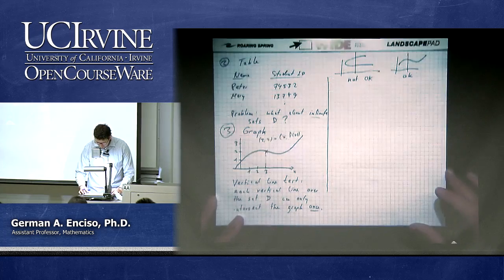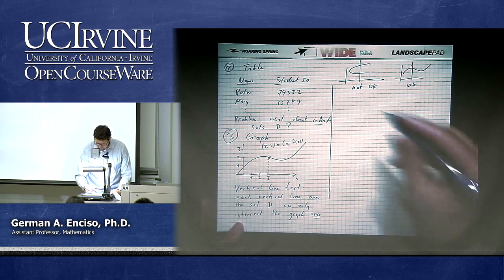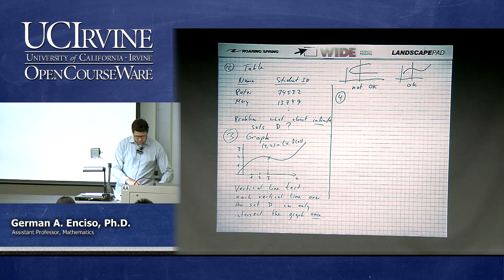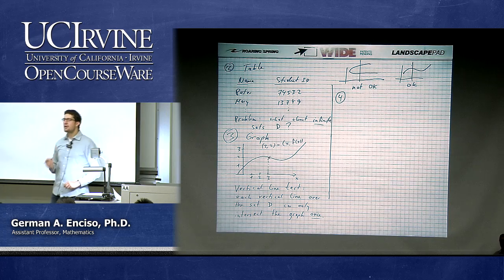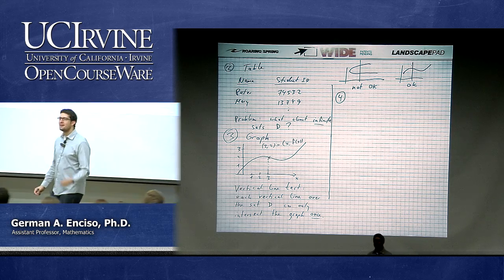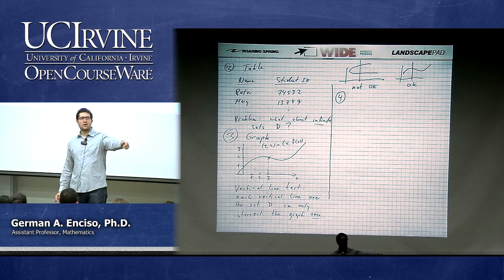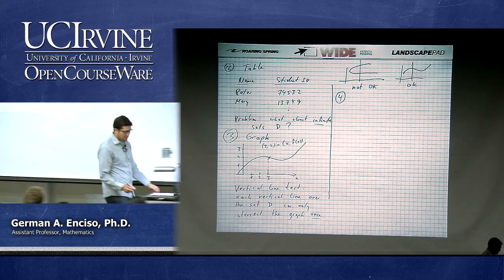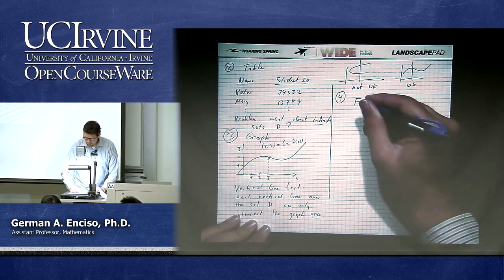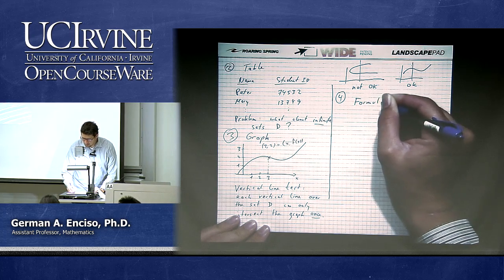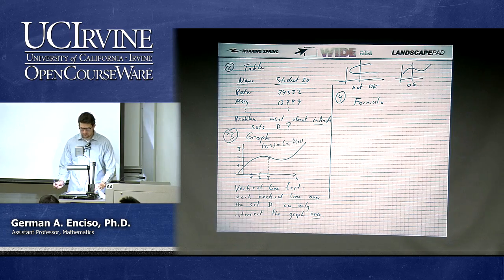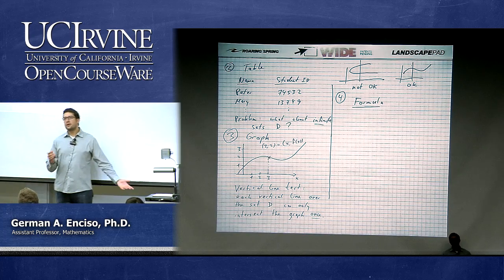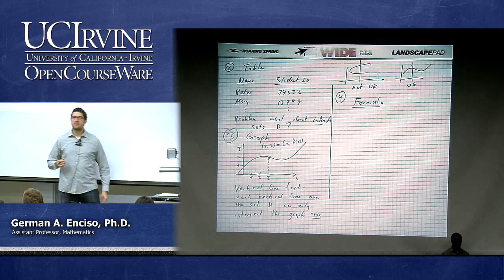Now we can talk about the fourth way to describe a function, and you guys have already mentioned it. What is it? Equation, formula. Let's write formula. That is probably the most efficient way to do it, if there is one. If there's a formula for it, it's a very efficient way to describe it.